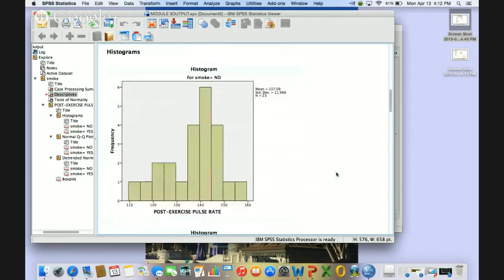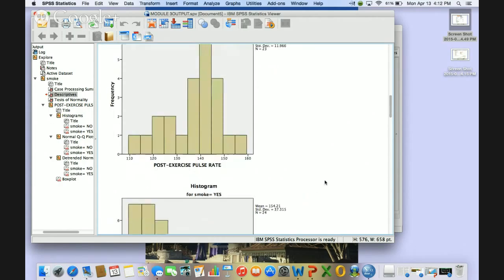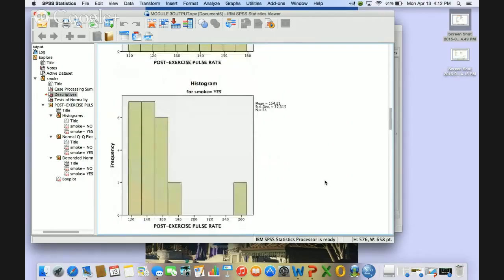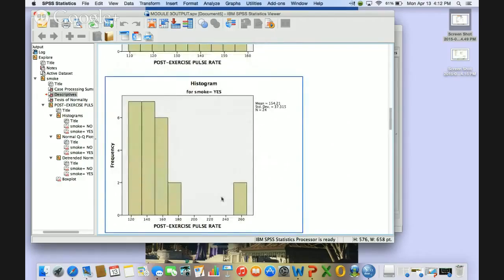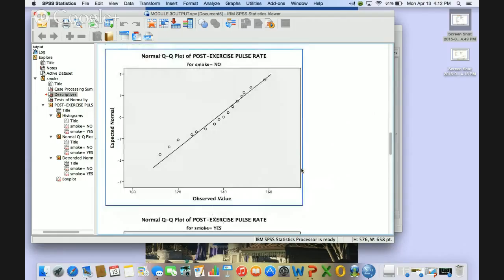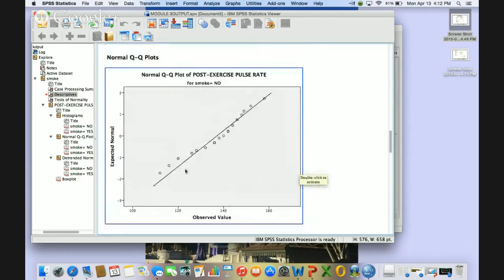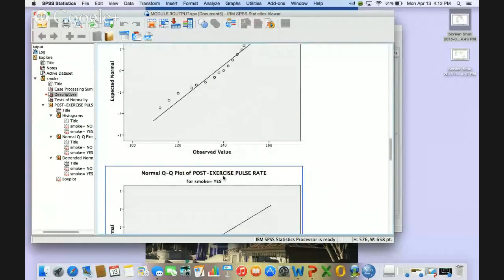The no smoking group looks close to normally distributed, but we can see the tails going towards the lower values. In the smoking group, we can see that this outlier right here is causing the positive skewness in this distribution. This is also confirmed with our normal QQ plot. If we had a normal distribution, we'd expect all of the data points to line up on this line. These dots not on the line are where we can see our skewness, the deviation from the normal distribution.